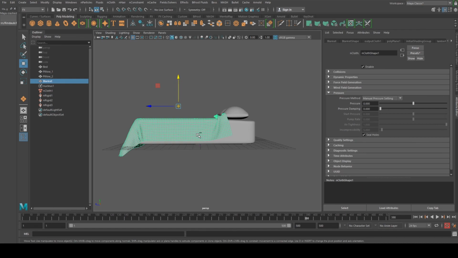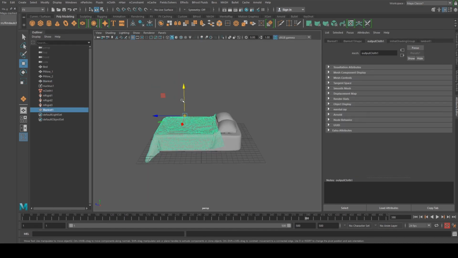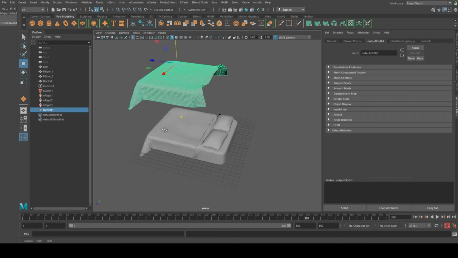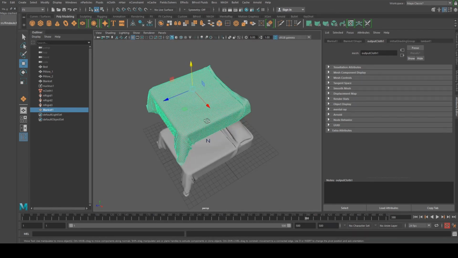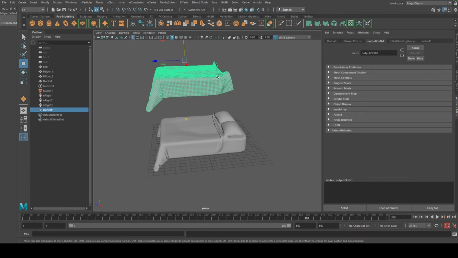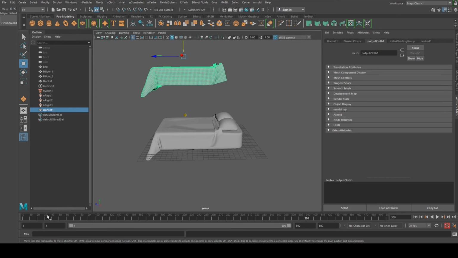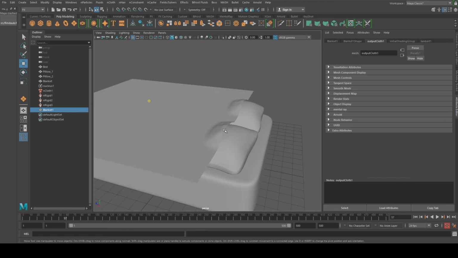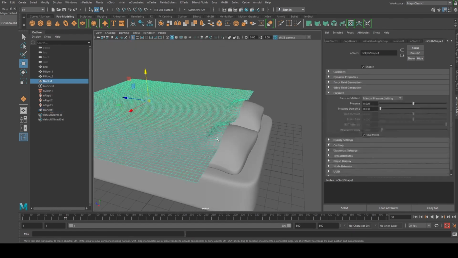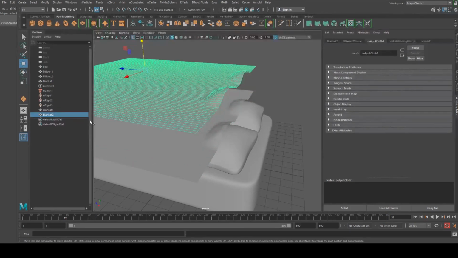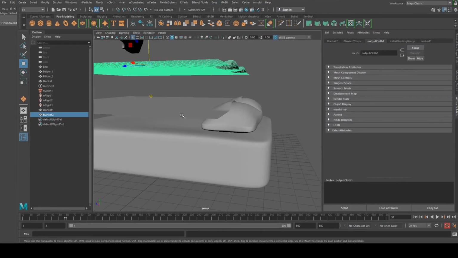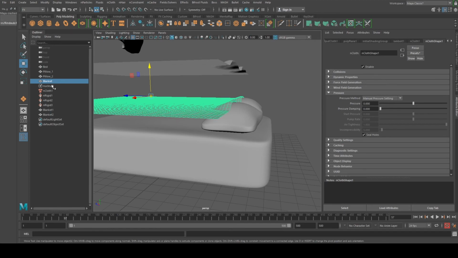Here's actually what I'm gonna do. I'm gonna hit Control D on this and save that, because I actually like this. This is not what I wanted, but I actually like it. Like the way that looks. And I'm just gonna reset this. I'm gonna hit play again to simulate. So what I'm gonna do is I'm gonna stop this right here, and I'm gonna duplicate this. Okay, so now this is blanket one.